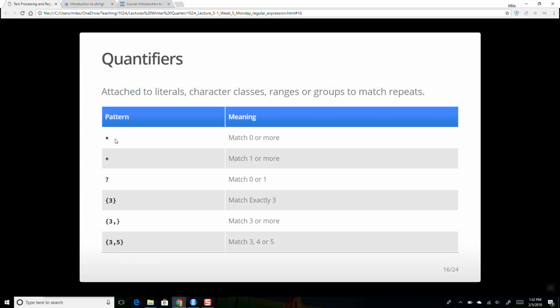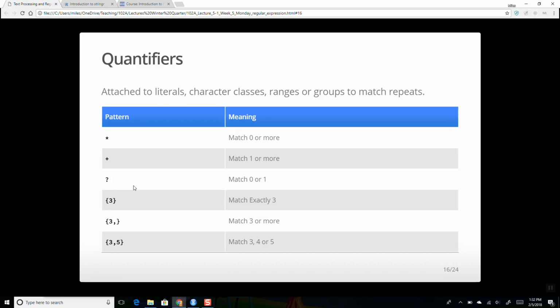A star means you want to match this character 0 or more times, meaning you're totally fine if this thing doesn't exist, or one or more of these. The plus means this thing has to be matched at least 1 or more times. Okay, and then a question mark means match this 0 or 1 times.